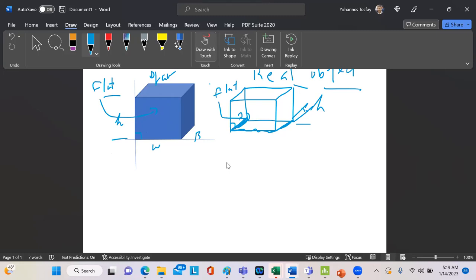That's one thing, and the other is on all sides. Let's assume if this side, for example the front side, we bring it and put it like that.